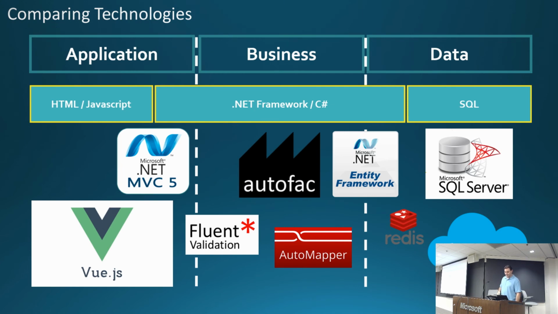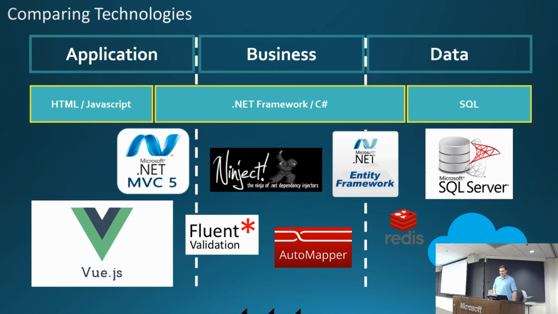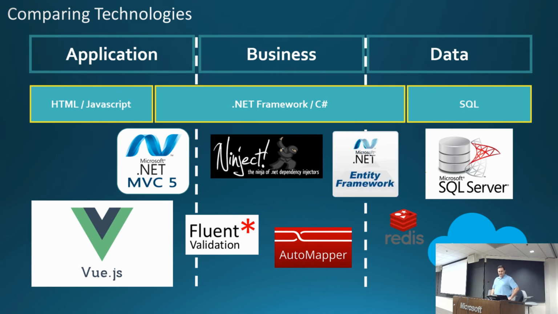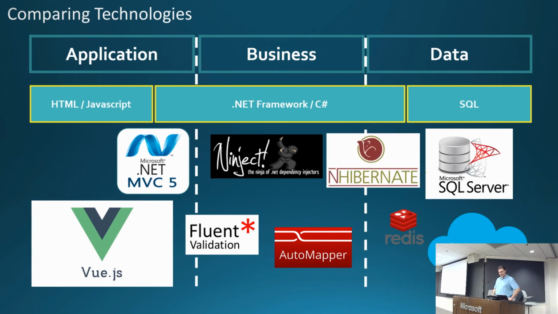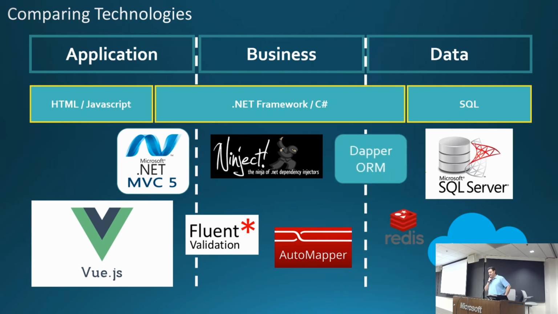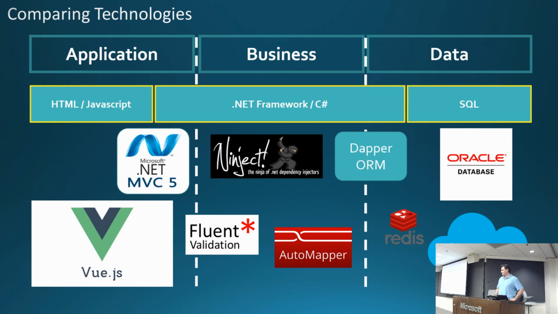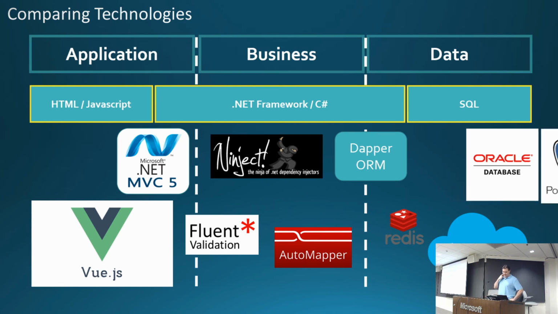So like Autofac, you could probably change out Ninject. On the ORM side, you could change out Entity Framework with NHibernate, or even Dapper. For some reason that micro ORM is heavily requested on their issue board. For some reason, a lot of people that work in nopCommerce really want to use Dapper instead of Entity Framework. And then in a lot of environments, instead of SQL Server, what would it look like compared to Oracle? I'm not really a fan of Oracle. I worked with Oracle, but nonetheless, they have licenses to use. So just as for learning, SQL Server versus Oracle, I see this has value, and also Postgres is another aspect as well.